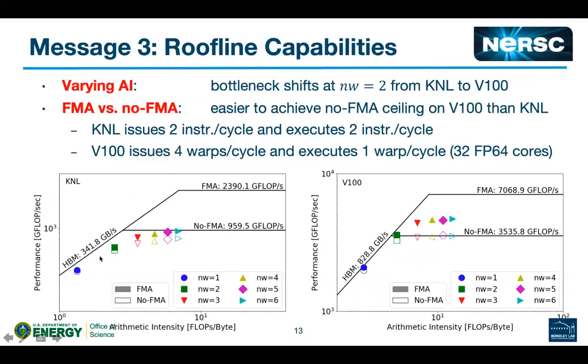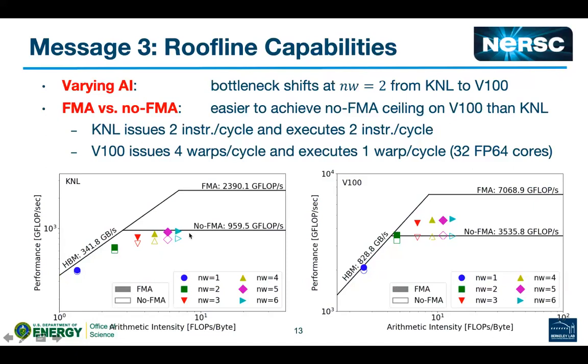And if we look at the FMA performance, so this is the FMA, the solid symbols. The FMA curve, when it's converged, it's very far from the FMA ceiling, whereas the no FMA curve, it's actually getting very close to the no FMA ceiling. And the reason for that is simply that we don't have enough FMA instructions in the code. So apart from the lack of FMA instructions, we're getting very close to the no FMA peak.